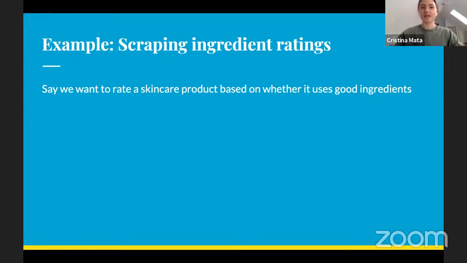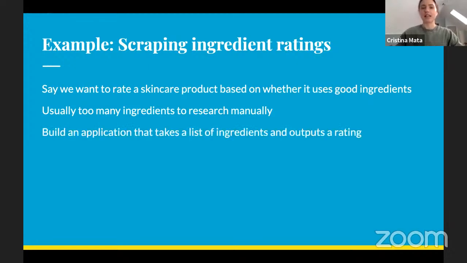But say that you want to rate some skincare product based on whether it uses good ingredients. Well, the problem is that there's usually tons of ingredients in skincare products, and it would take a lot of effort to research each of these ingredients manually. So ideally, what you would want is some application that could take in a list of ingredients in your skincare product and then give you some kind of rating based on information from a trusted source.